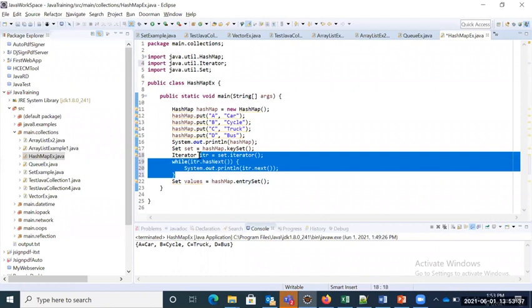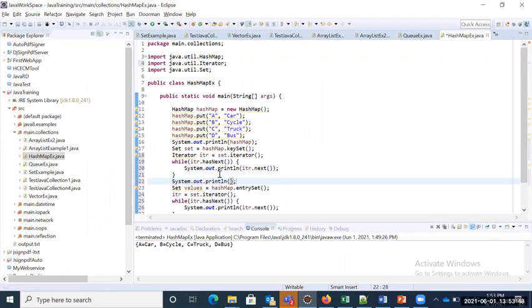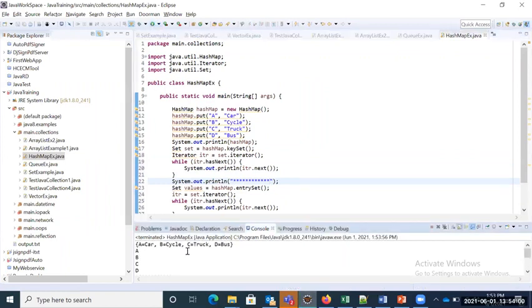Let's print here also. Let me run it now. See, it is printing all values one by one using set. In the key you can print one by one using an iterator, and values also you can print.